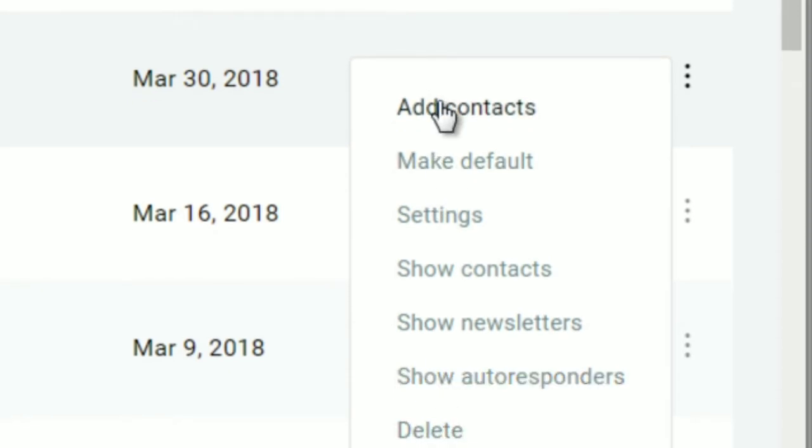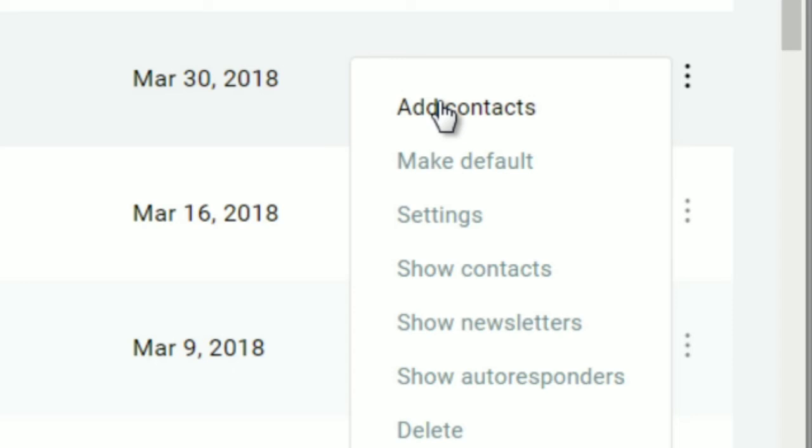So adding contacts, what that means is if you have an external list, let's say for example, an Excel spreadsheet of a list of customers, then you can click add contacts and you can actually import those contacts into GetResponse. Now I would say be very careful with this. When you do that, make sure you clean your list or make sure that the people on your list are active.